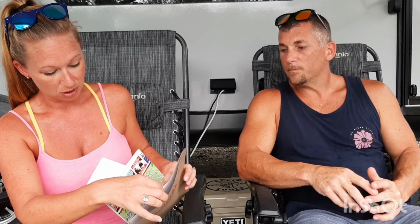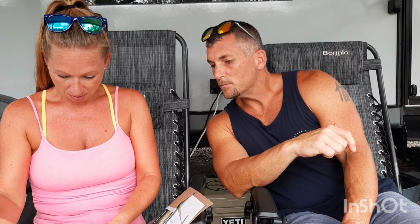Well, I can show you what they gave us upon check-in. They gave us the rules and regulations and the campground map. The folder has the ferry system schedule, a map of the area, the Holden Beach concert schedule, some coupons, and campground etiquette, because apparently people don't know how to act. We're currently watching people who don't know the rules. Yeah. Please don't leave bags of trash sitting at your site.